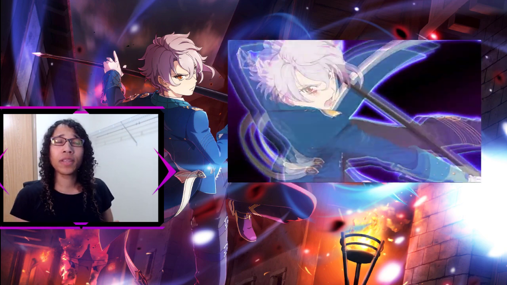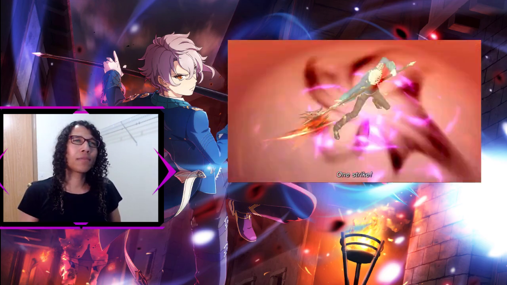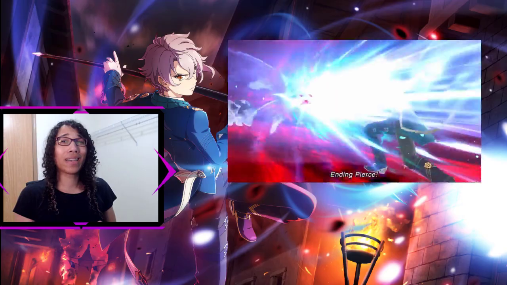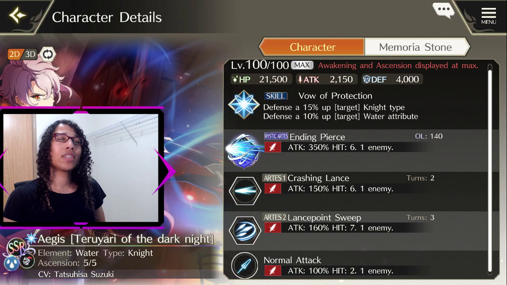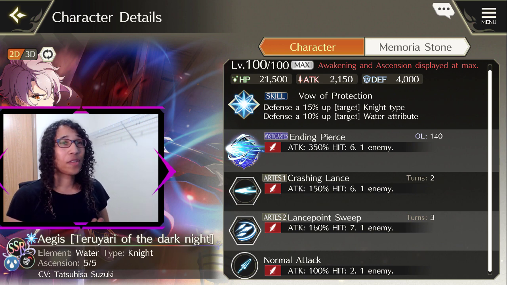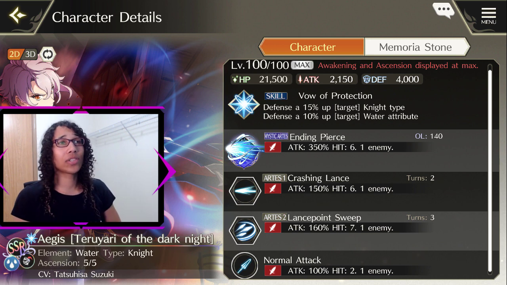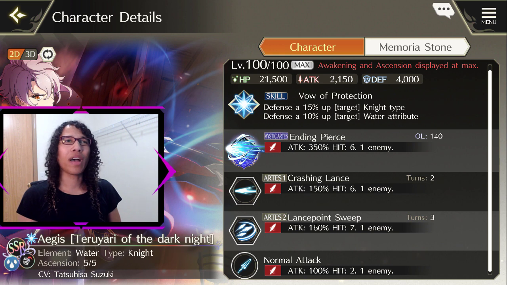He's very charming, but I'm just not exactly thrilled about him, which is kind of weird because in most games I enjoy playing as a tank. Aegis is a water element and Knight type unit. He has an insanely high defense value of 4,000, the highest in the game actually. But he has really below average attack and below average health.